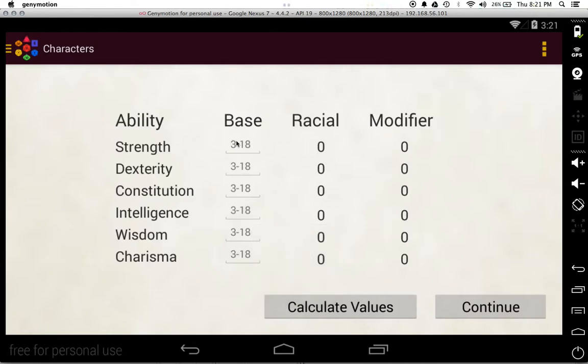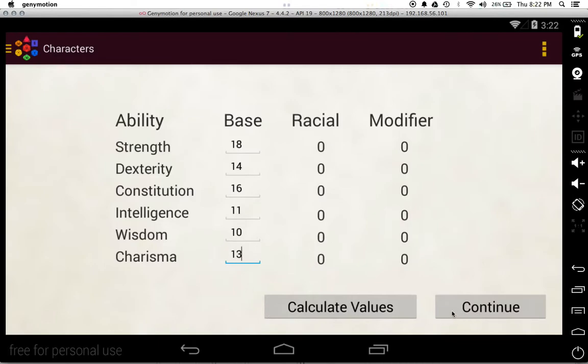These are what determine, you know, a lot of how your character is going to do in the game. Typically, you would roll for these. You're always going to have a number between 3 and 18, which is why it says 3 to 18 on there. And you roll 4 d6s for each one, and you take the 3 highest d6s on each roll. And you're able to place the scores wherever you want. So I'm just going to put in some dummy scores in here. And yeah, I'm making him a little beastly on some of the stuff, but that's fine.